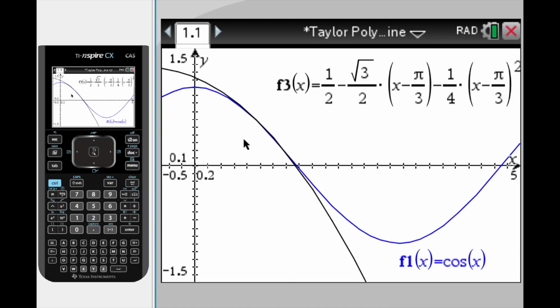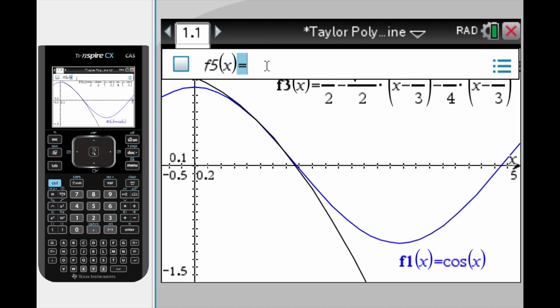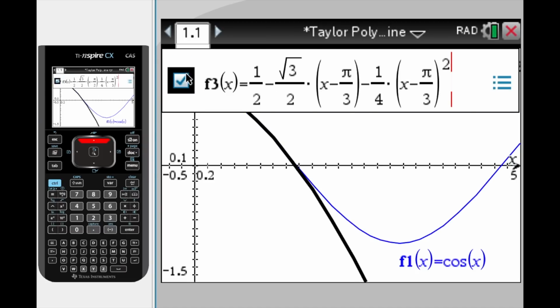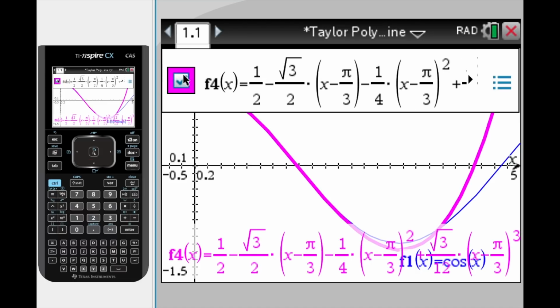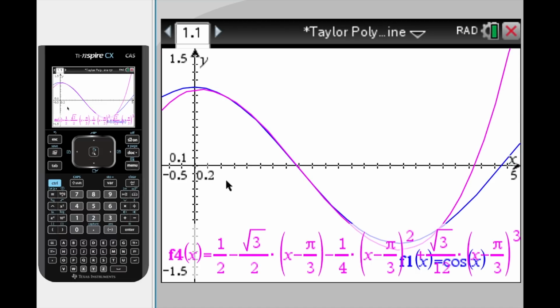We're going to talk about that through the lesson. But it does seem to track that cosine function better than our linear first degree Taylor polynomial did. Now, if we turn off the second degree Taylor polynomial and go to the third, which is what we're going to work with through the rest of our example, look at that. Look how closely this third degree Taylor polynomial centered around pi over 3 is tracking our cosine function. So we can see that obviously the estimations that we get from this third degree Taylor polynomial are going to be much better than the first or the second.